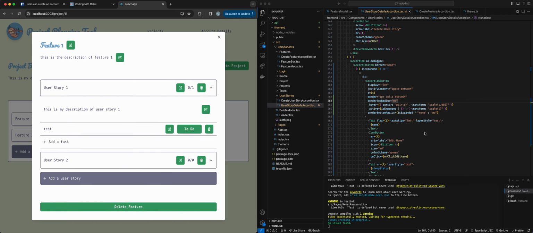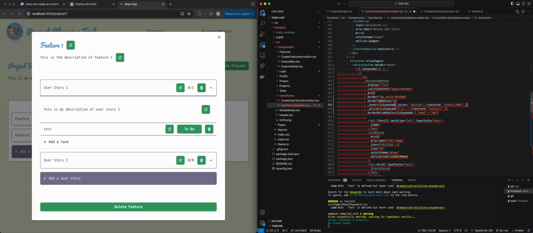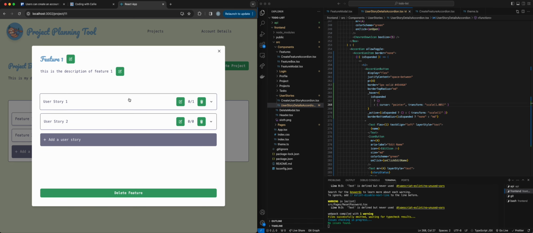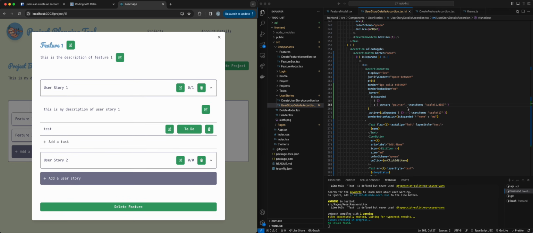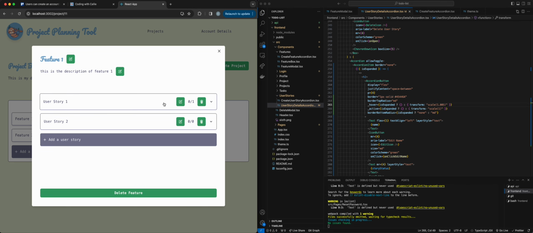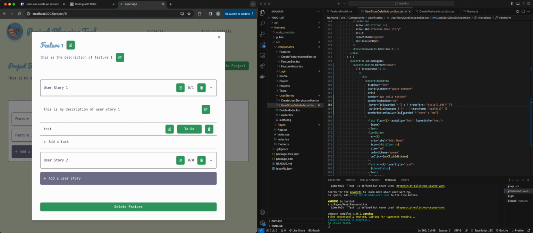All right, so now when it's opened though, okay, so that's where we want the is expanded because we don't want... All right, do we need to have cursor pointer? Okay, that looks good.